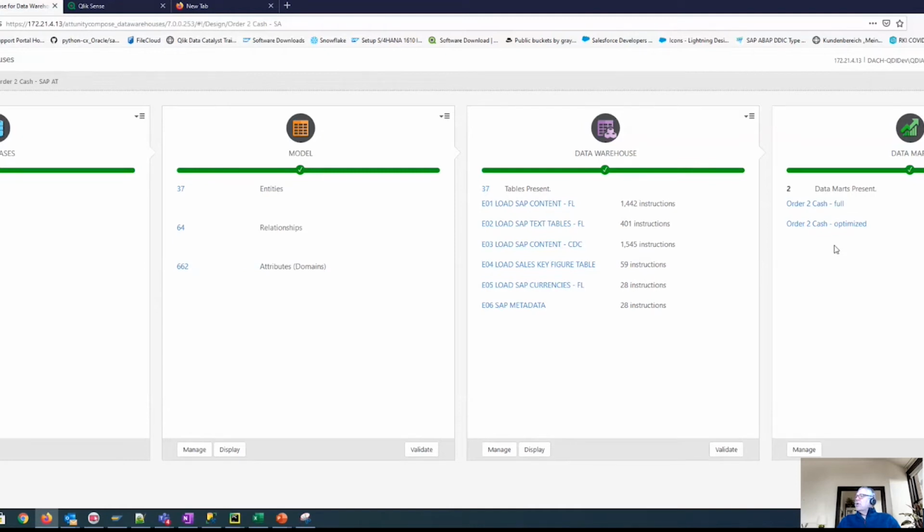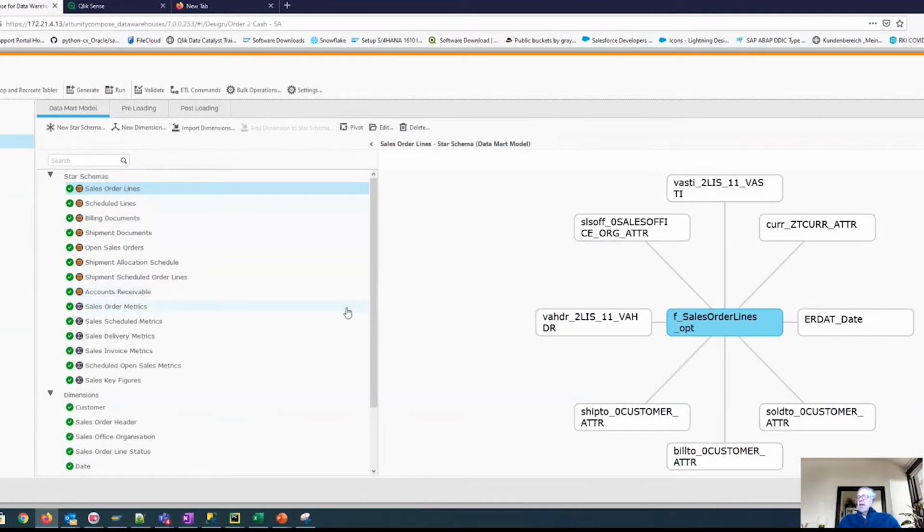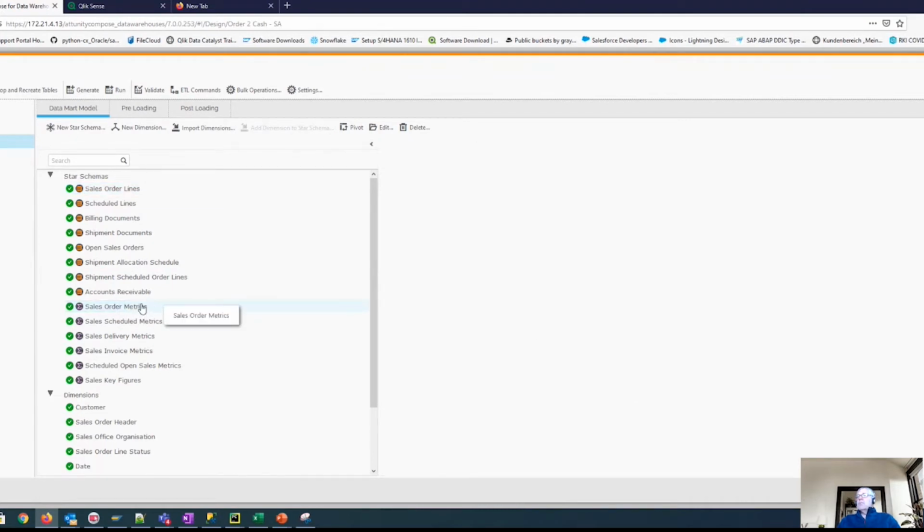In the final step, we are providing two different data marts. This is a best practice data mart containing several line item oriented fact tables, but also aggregated fact tables that come with a pre-built environment.